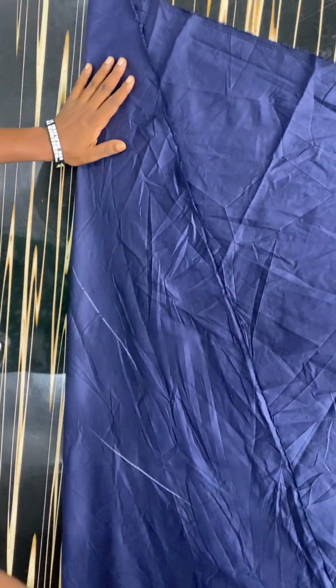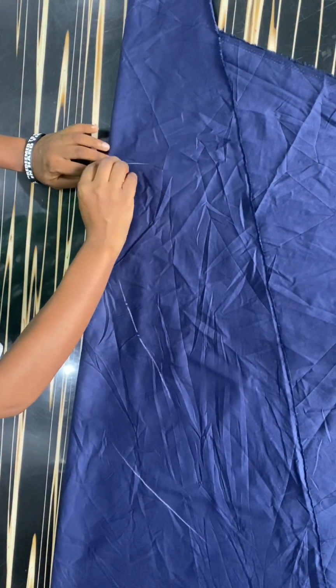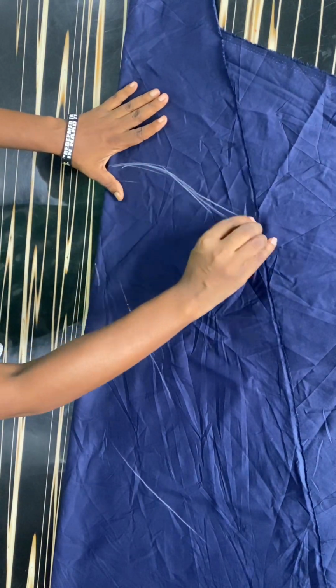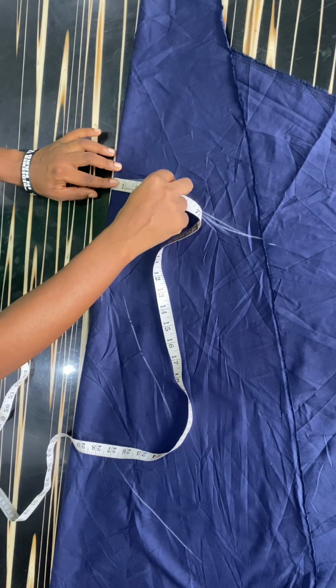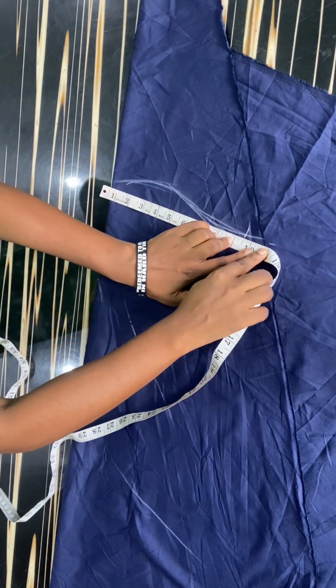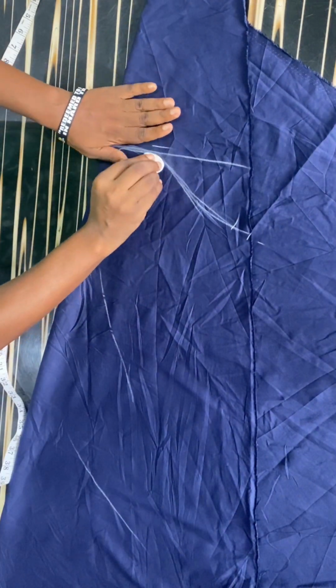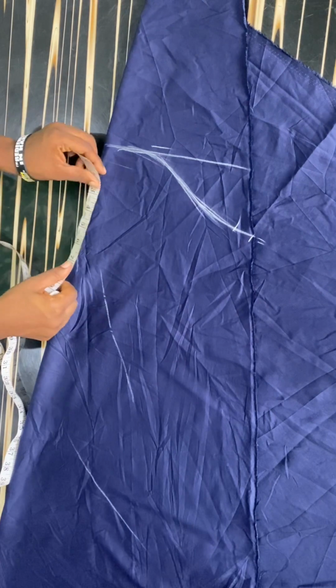So now for the sleeve, I'll fold my sleeve in a bias way and draw my sleeve curve, my armhole curve rather. And make sure my armhole curve is 9.5. I'll be using 9.5 for my armhole curve with 1 inch allowance, that's 10.5. And now I'll be working with a sleeve length of 18 inches.